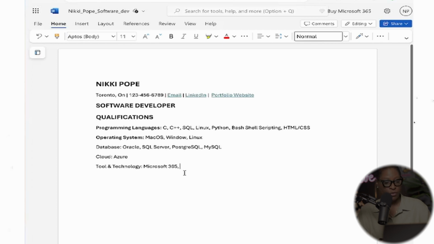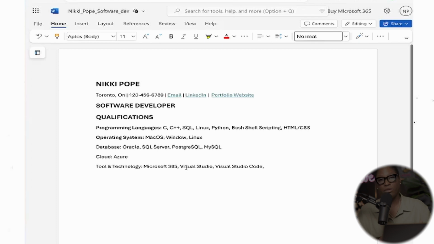You can also put Visual Studio Code. Now, for Visual Studio Code, you can make a different section and call it IDEs, and list all of the IDEs that you know how to work with.